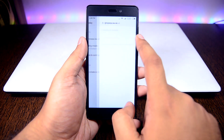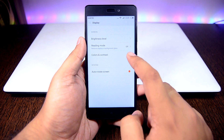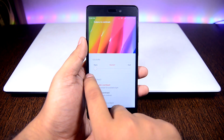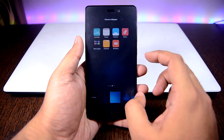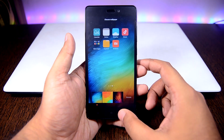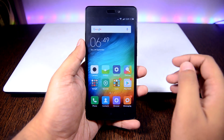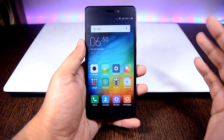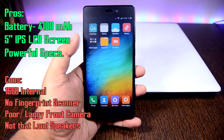Going into Display settings, we'll switch off automatic brightness and lower it so you can see the screen properly. Under Colors and Contrast, there are presets — Standard, Cool, and Warm — and we'll keep it on Standard. Pinching the home screen gives options for widgets and wallpapers. We'll change to a brighter wallpaper to check screen quality. The screen quality is really good — users looking for an Android phone around 7,000 rupees can go for this, with a big display, decent specs, and a 4,100 mAh battery for two days of use.